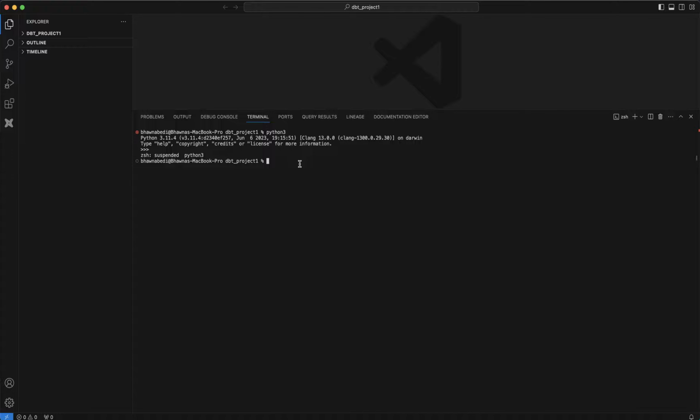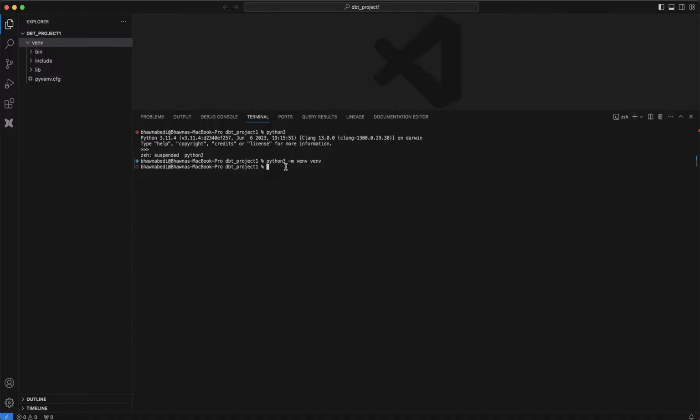So here let me create a virtual environment. I will say python3 -m venv and the virtual environment name. I'm keeping my virtual environment name as venv and I hit enter. The moment I click enter, you will see that it has started functioning. And if I go to my DBT project, on the right hand side, you can see a virtual environment got created, right? It has bin, it has lib files as well.